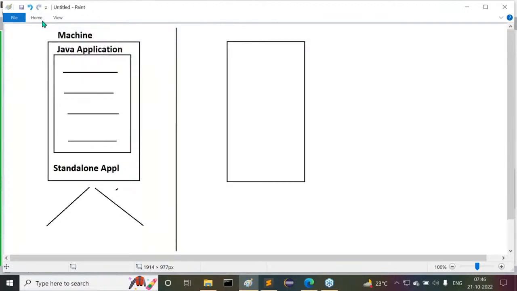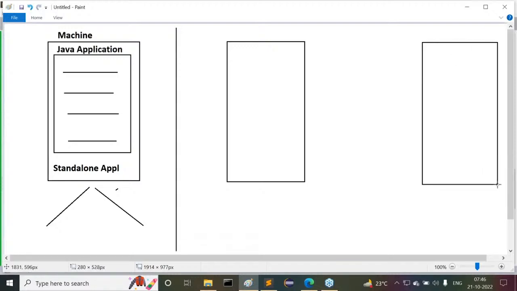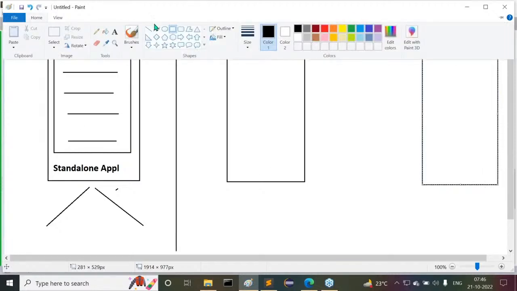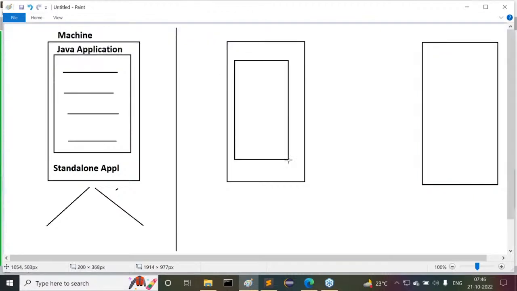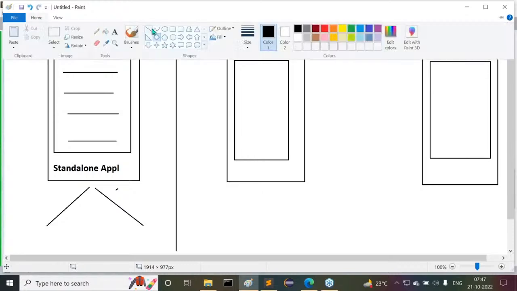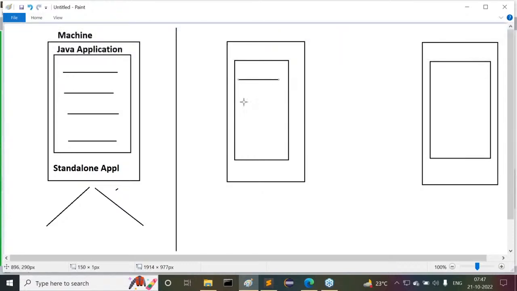This is a client, and this is the server. I'm telling this server machine and client machine. At the client machine there is a program, and at the server machine another program exists. Observe carefully. Inside this client program, a set of instructions we are able to write. This is an application, observe carefully.